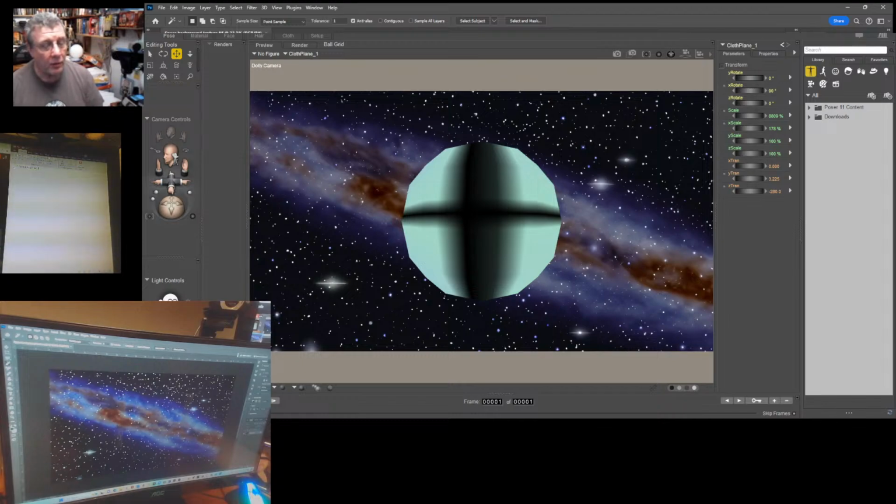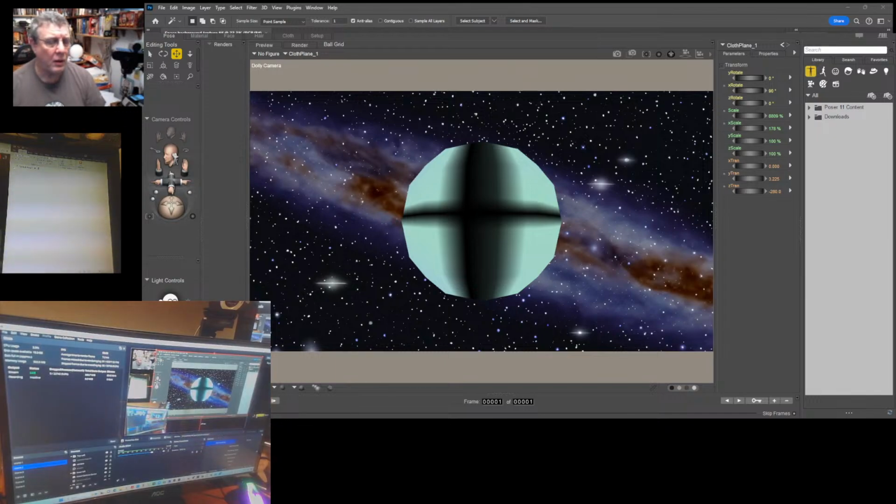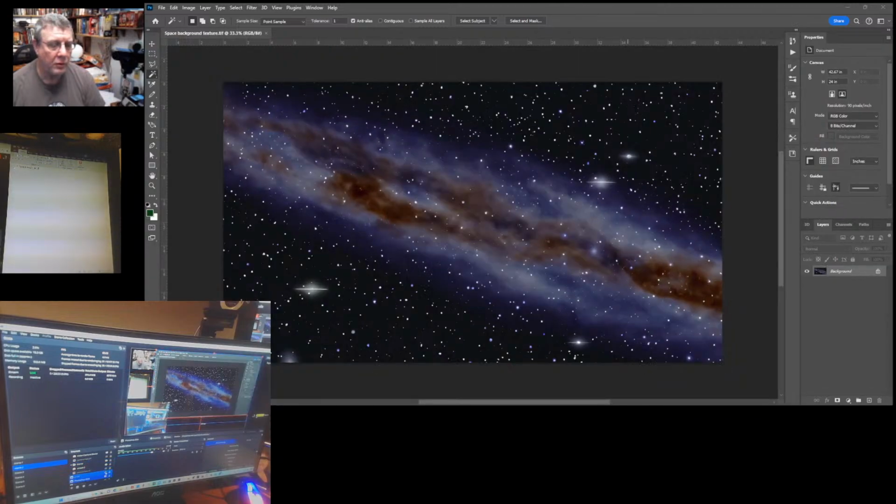And I really liked the color, but I didn't like what happened when I switched the focal lengths on the camera, so then I just added it as a background in Poser, and no matter where the camera is and focal length, whatnot, this image will always be there. And I don't think you guys are seeing Photoshop. I think you guys are seeing Poser. There we go.